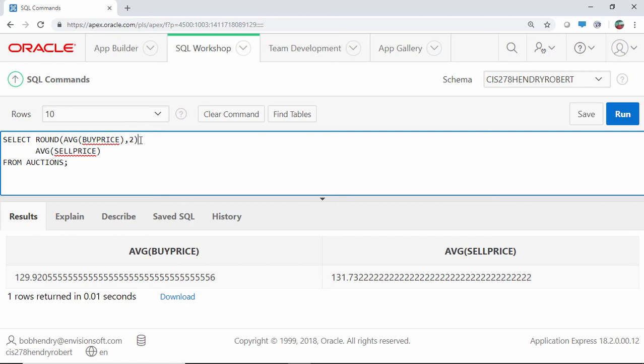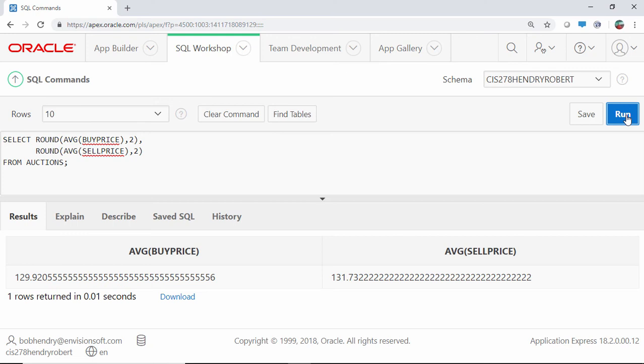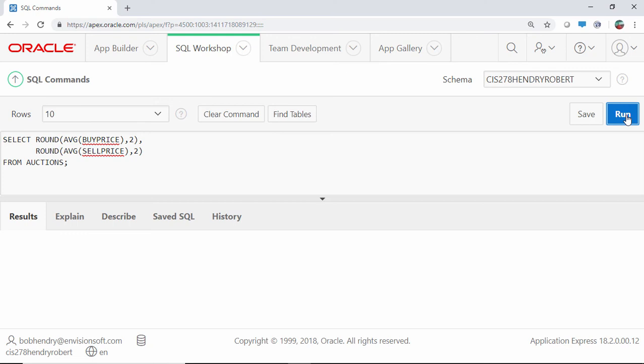Let's round to 2 digits. And the same here, let's round to 2 digits. And this should do it for us. Let me see if this works. I click on run, and there we go.